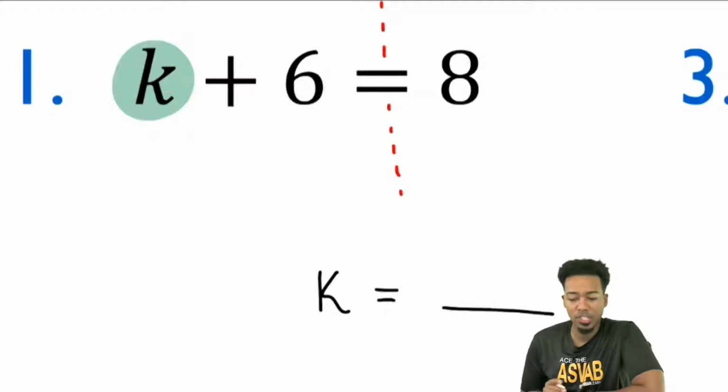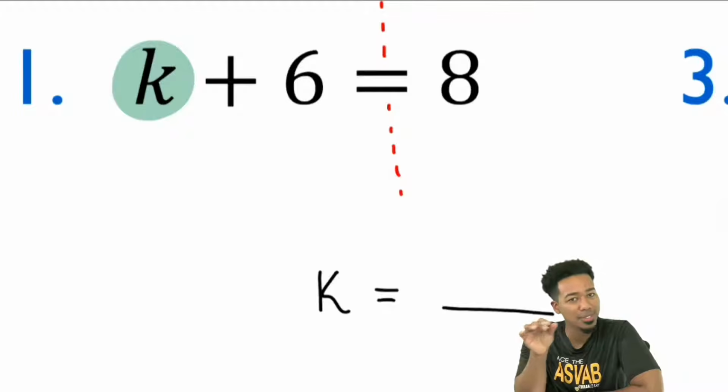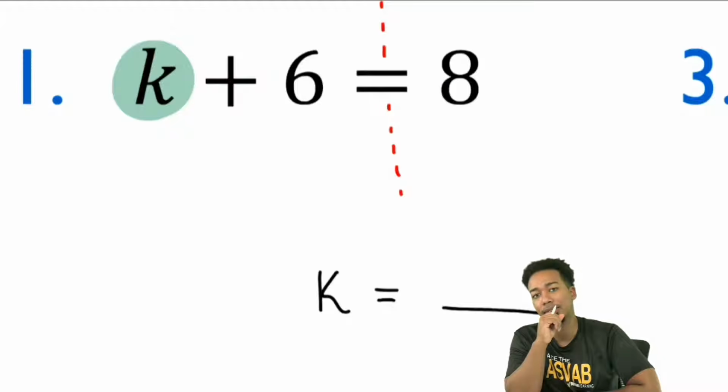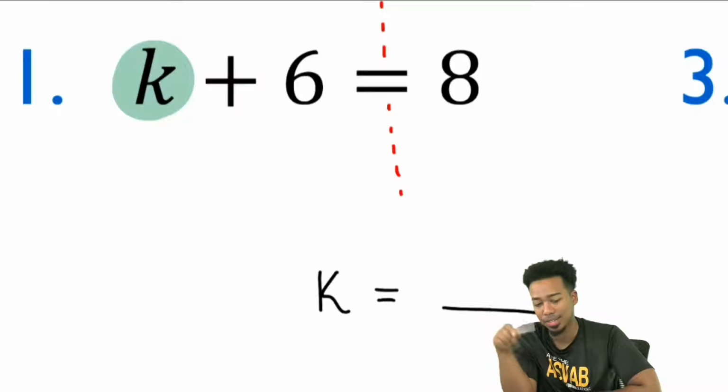Now, I see a lot of us just saying 6. Let's fine-tune that a little bit. Can you tell me what operation and number? Right. What's currently happening to k is that we're adding 6 to it. And now we need to get rid of that 6. So we're going to work backwards. We need to understand opposite operations. Everybody, what is the opposite of adding 6? Right. We would subtract 6.